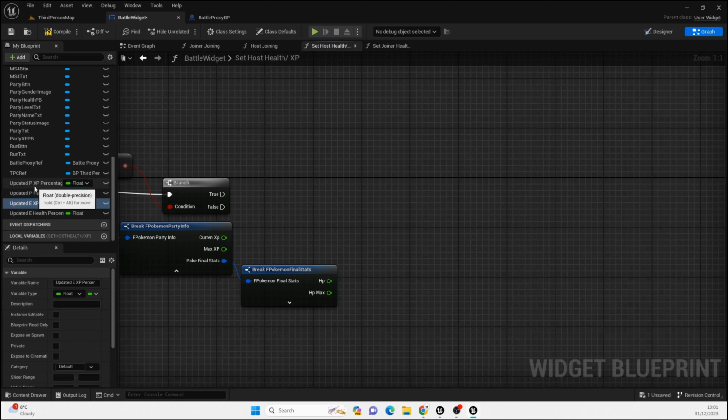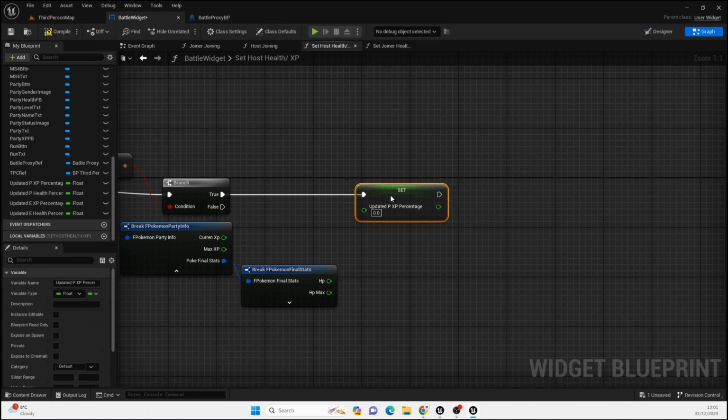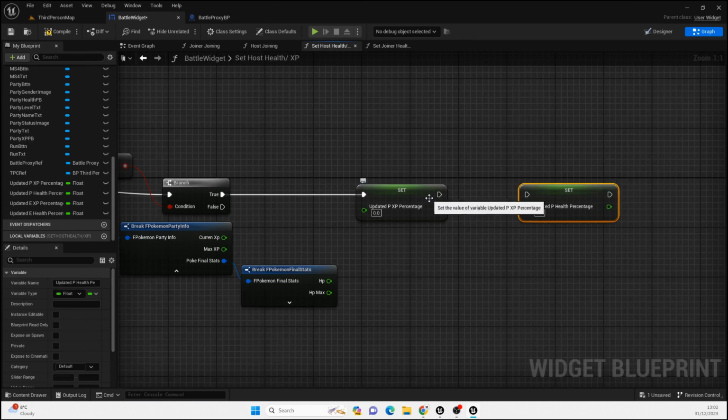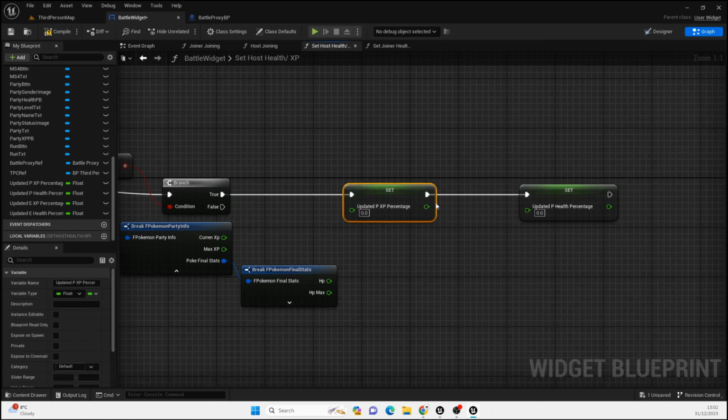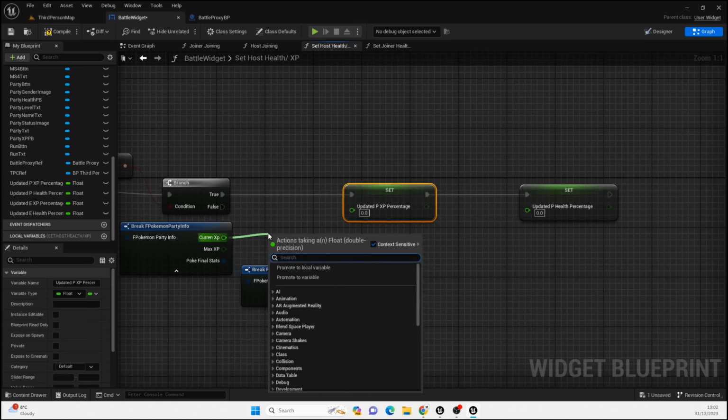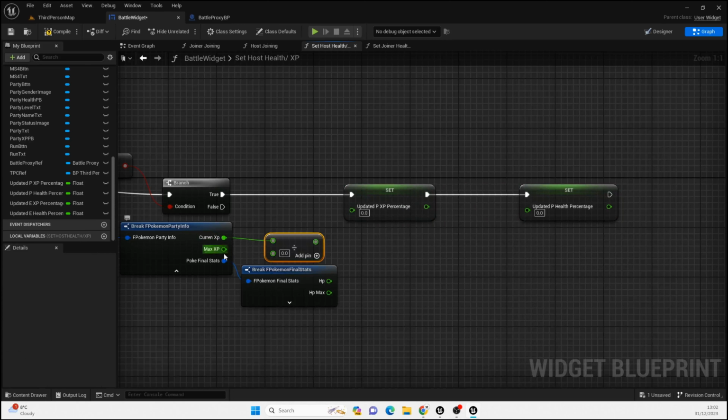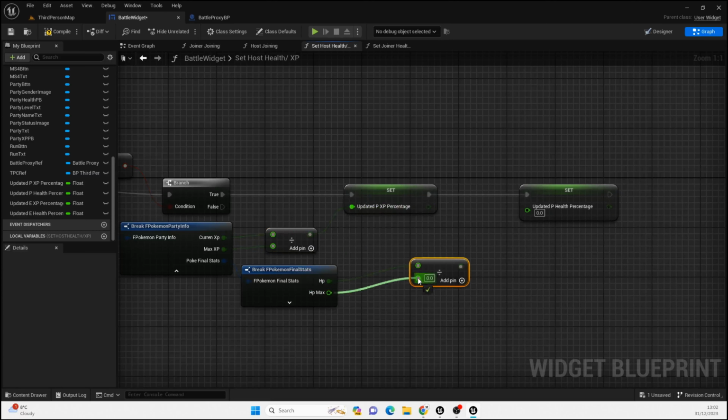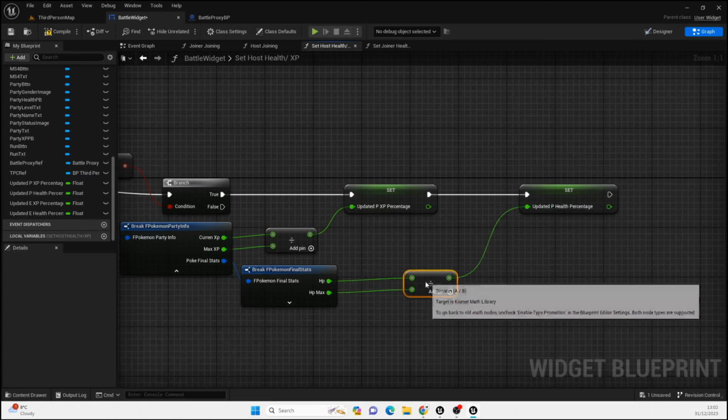And then we need to set both of these. So the first ones we're going to do is this. We're going to set that and plug in a moment our health and XP. But the first thing we need to do is divide our current XP by our max XP. And that will give us the figure that we need to show the correct percentage from 0 to 1.